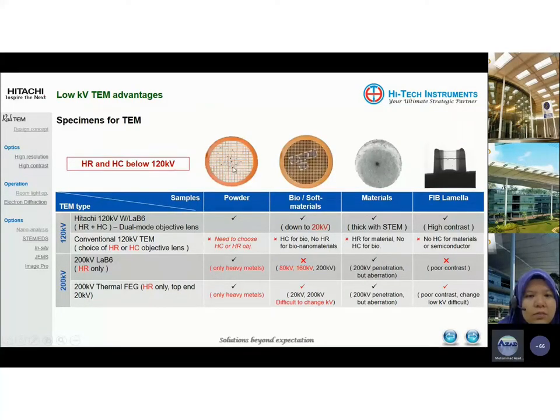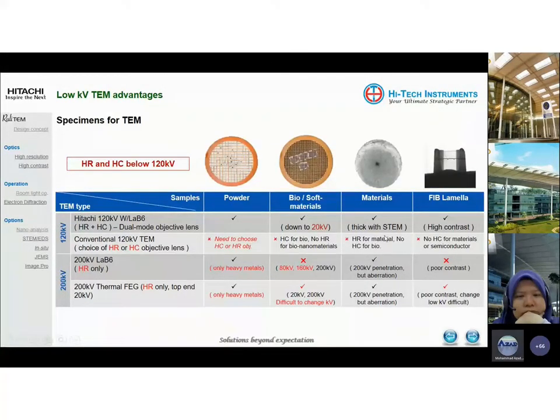For example, for this TEM sample, if you can see all this dark color powder here, when you go into TEM, all of this sample is very thick for TEM observation. But in some areas, like this one where you see an empty area, when you go in TEM you can observe the nanoparticles or your nanostructure inside. For this ultramicrotomy sample, for TEM, using a diamond knife, we need to cut around 50 to 100 nanometers. This is most of the time used for biological samples or soft material if you're working on polymer samples. And this one is quite common. This one is on material sample. This one also on material sample.